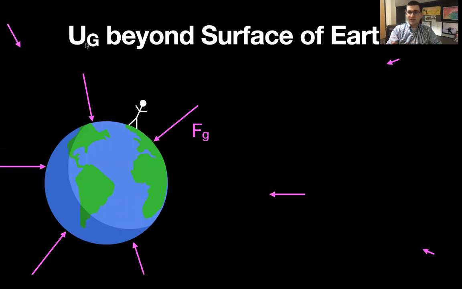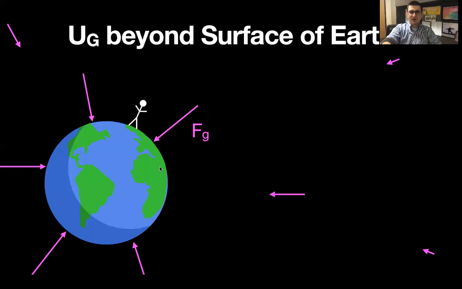The universal gravitational potential energy is what we use to talk about the gravitational potential energy beyond the local level of the surface of the Earth. So you'll notice that when we're close to the surface of the Earth, we can treat locally the force gravity as kind of constant. As we get farther and farther away, the force gravity gets smaller and smaller, proportional to the square of the distance between the centers of masses of the objects.